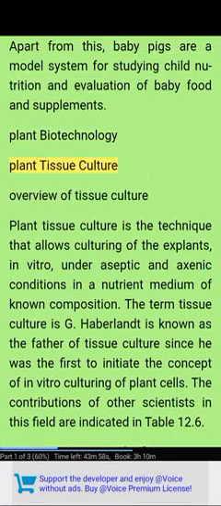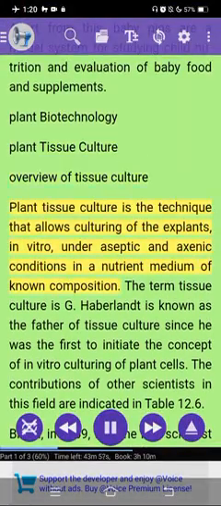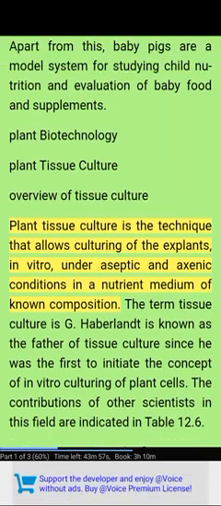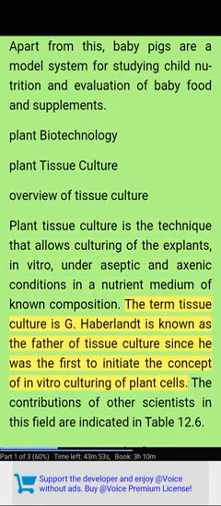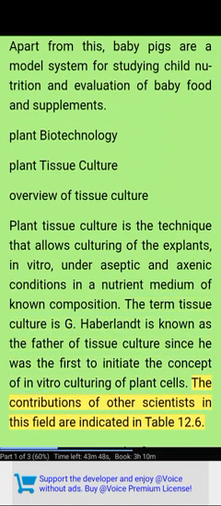Plant biotechnology. Plant tissue culture. Overview of tissue culture. Plant tissue culture is a technique that allows culturing of the explants in vitro under aseptic and controlled conditions in a nutrient medium of known composition. G. Haberlandt is known as the father of tissue culture since he was the first to initiate the concept of in vitro culturing of plant cells. The contributions of other scientists in this field are indicated in Table 12.6.